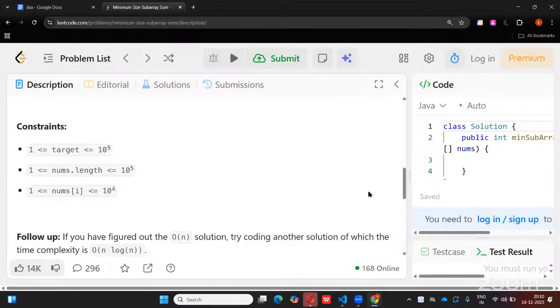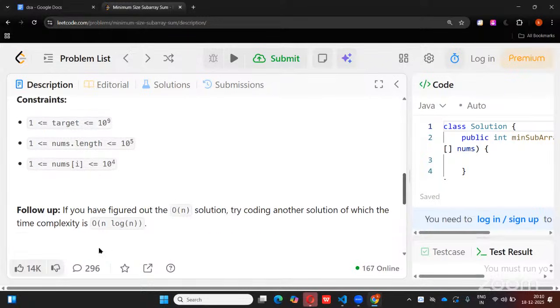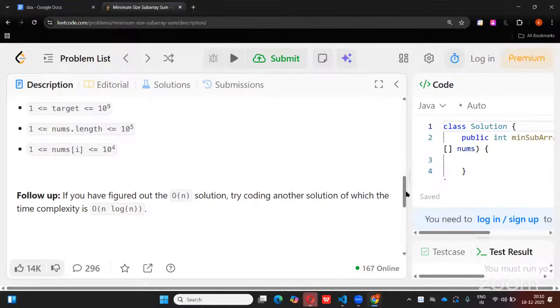If you have figured out an O(n) solution, try coding another solution of which the time complexity is O(n log n), right? It is saying that if you have figured out some solution in O(n) time, which we have, can you solve it in O(n log n) time as well? Is there any way to solve it in n log n time?